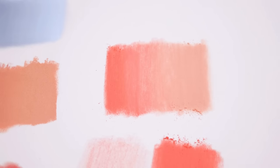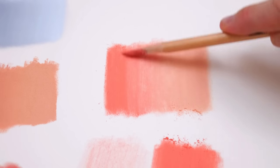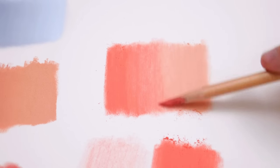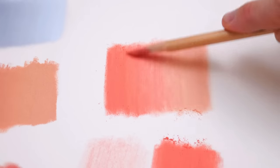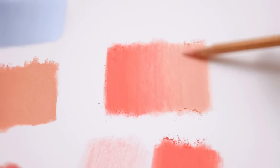What you do not want to do here is to try and rush it by increasing the pressure. You need to build up light gradual layers for a smooth transition. Whereas with the soft pastel sticks, you can sometimes even get away with one or two layers. Pastel pencils need many more to complete the transition, but the results are always worth it.